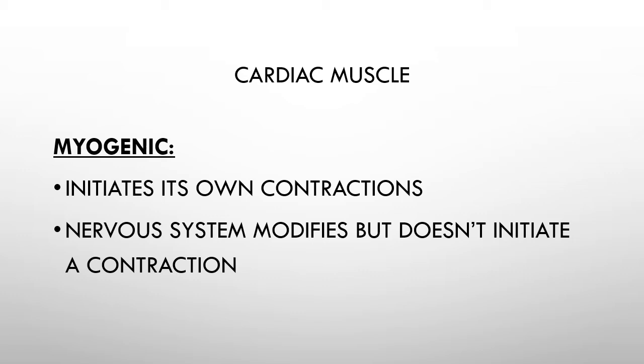For cardiac muscle, not only does it have influence from the autonomics, but it also has a myogenic type of control. In other words, the actual stimulus for muscle contraction is coming from the muscle cells themselves. It's coming from the muscle. And so it's initiated from the actual cardiac cells themselves. We talked before that we had pacemaker cells.